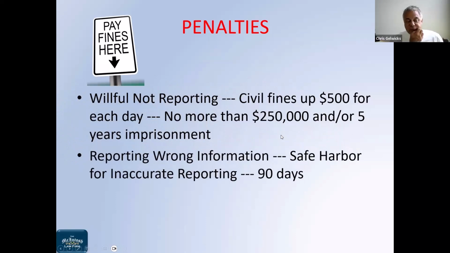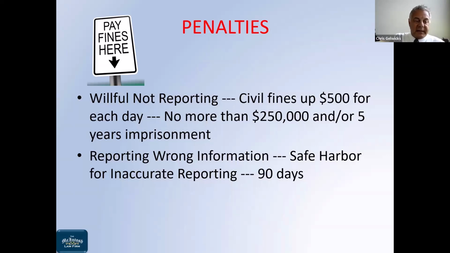Now, I say all that about the penalties, but there are a couple of safe harbor provisions in there. If you put in inaccurate information, somebody puts in a wrong number or misspells a name or puts in the wrong address, you've got 90 days to fix it. That safe harbor is there. If something like that happens, it needs to be corrected quickly. If there's any sort of inquiry as to how it happened and the potential for fines like that, that's when you call me or call your attorney and let us handle it, saying, hey, look, this was a mistake. Let us deal with the feds on that.